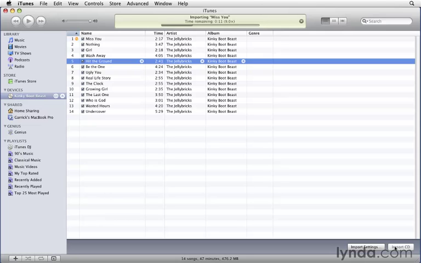I'll just let it do its thing, but I do want to mention again that if you're importing a popular album by a popular artist, you most likely won't have to manually enter information. But if you're importing an obscure album by an obscure artist and the album info doesn't appear even when you have iTunes set to automatically search for info, you will have to enter this information by hand.